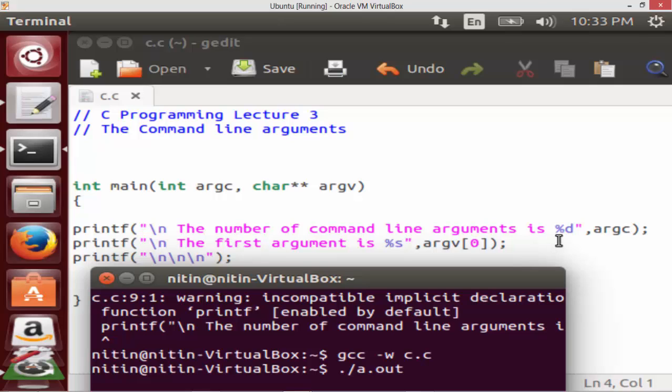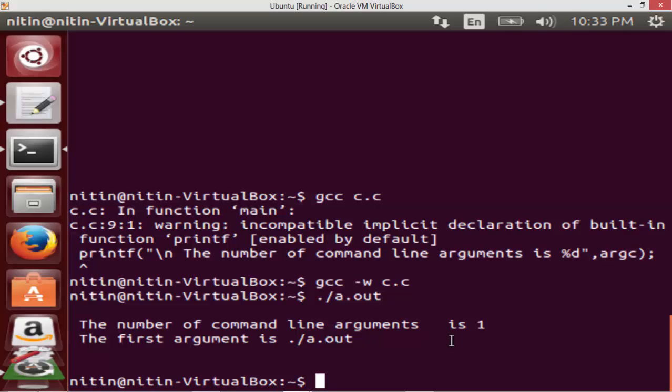So the first argument is argc. I have not given any argument to the program, but it still says the argument is 1 because it has taken the argument as a file name.